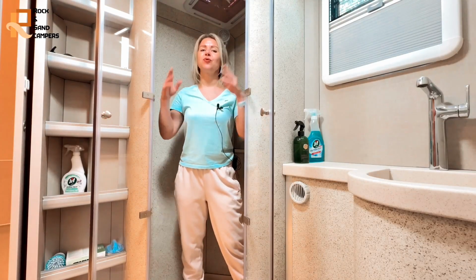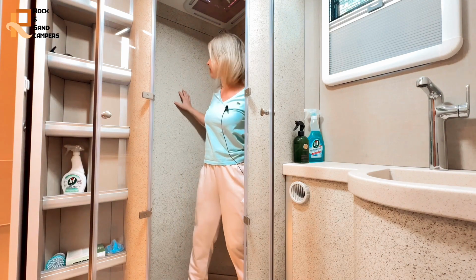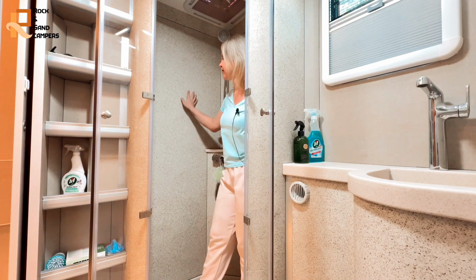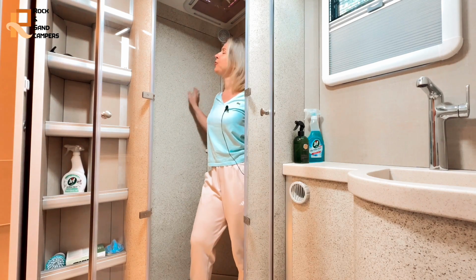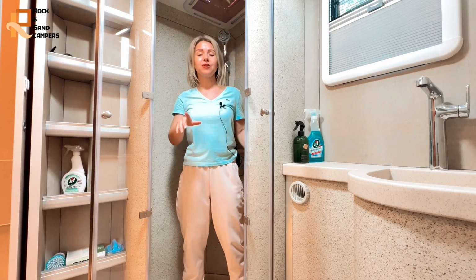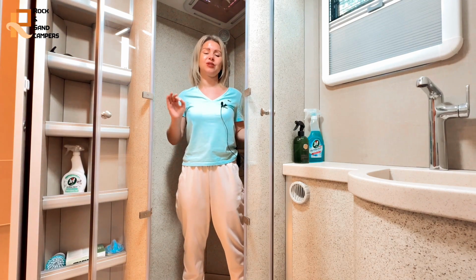Just look at this full-size shower cabinet we made. Also made from fiberglass, but here you can see there is a different structure to make a more hammam-style view to feel comfortable. The most important thing, there are 500 liters of fresh water we have in this unit.